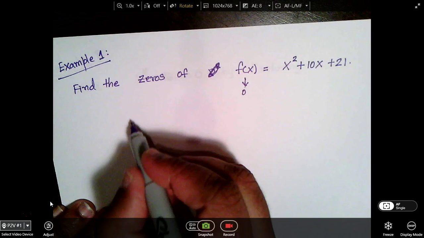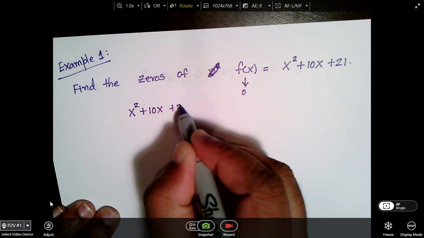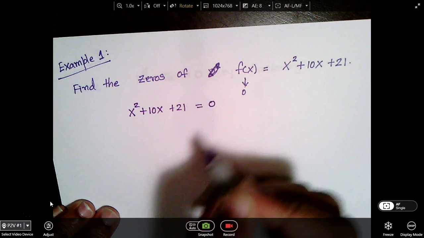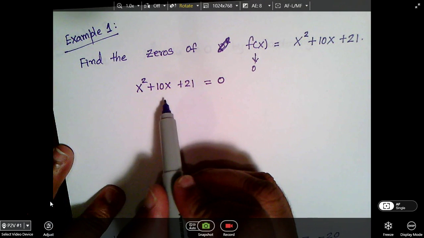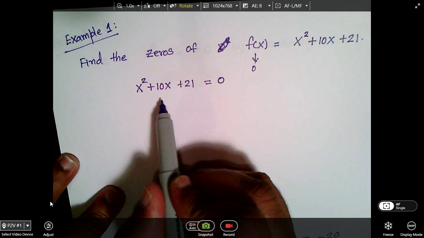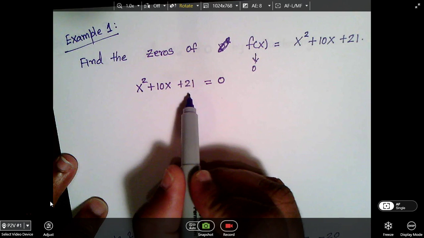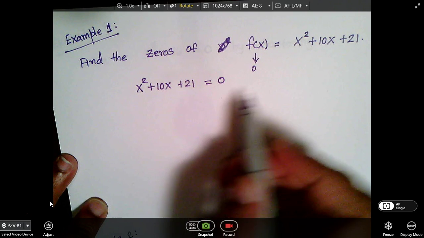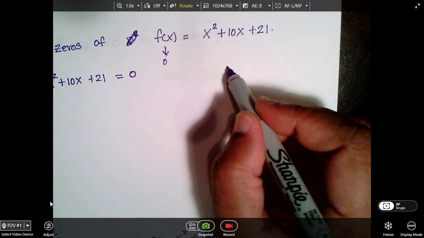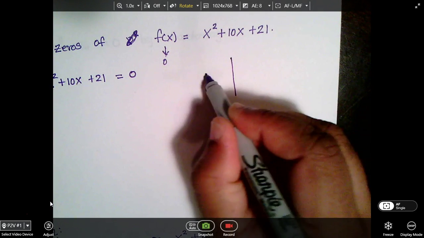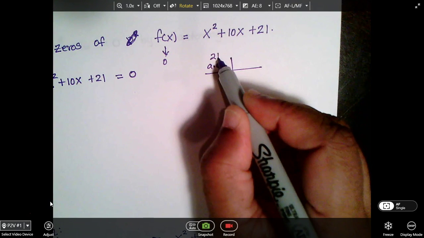So I write my equation, x squared plus 10x plus 21 is equal to 0. I set my equation to 0. This is written in standard form, so our first step is accomplished. Now I want to factor the quadratic trinomial. This is a quadratic trinomial, so I'm going to use my A times C method. You have to go look for it in module 15. So, A times C method.